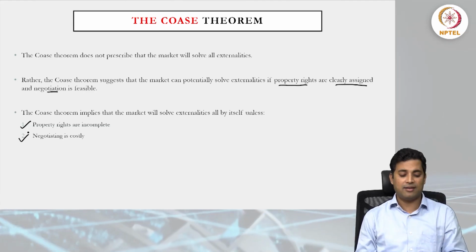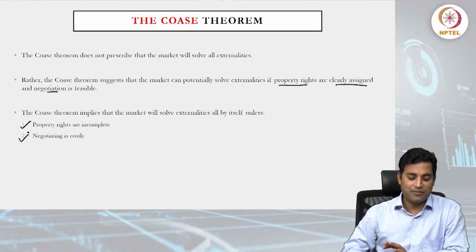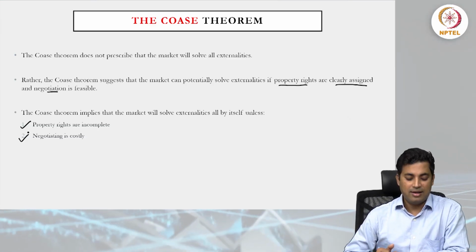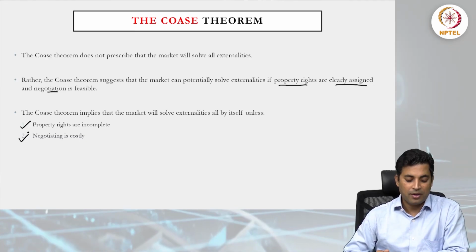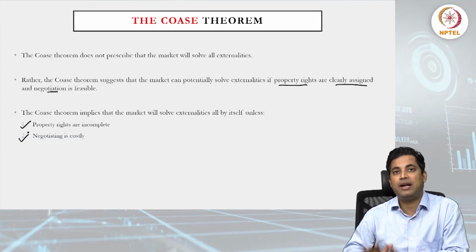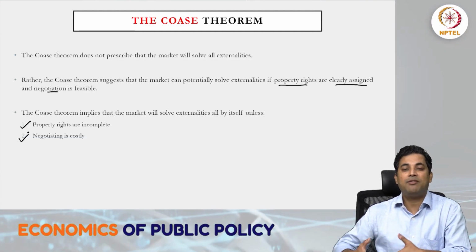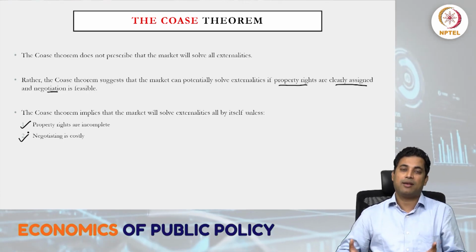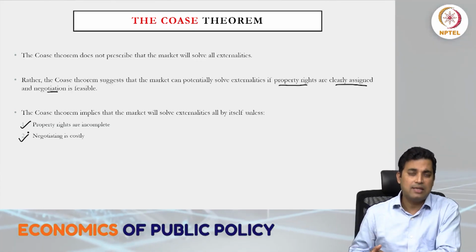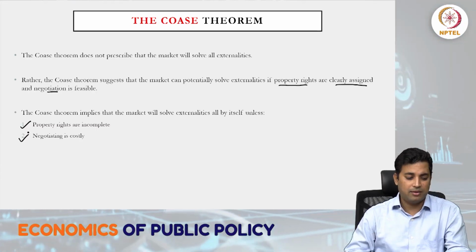He was very clear that leaving everything to the market will not resolve the issues. We have to look at the transaction cost part: negotiation should not become very costly, and property rights should be very well defined, and that's how the market will get involved. It is not like we are giving everything to the market and the market will take care of it in its own way, because that will have other repercussions. So that is the central focus of the argument.